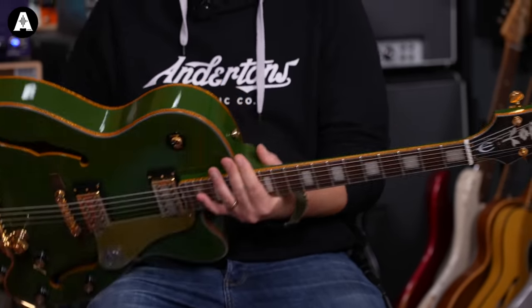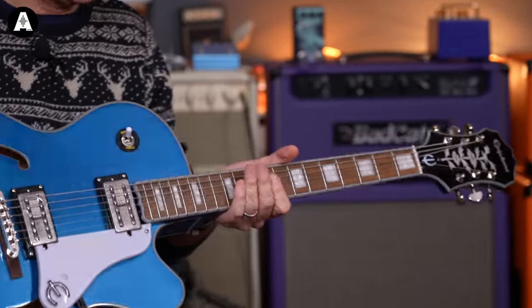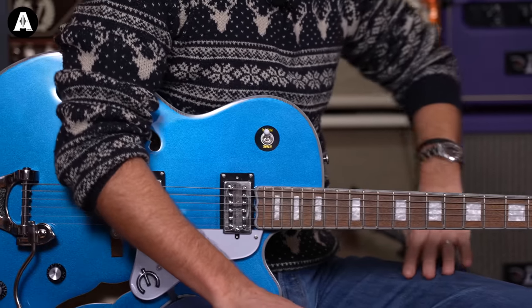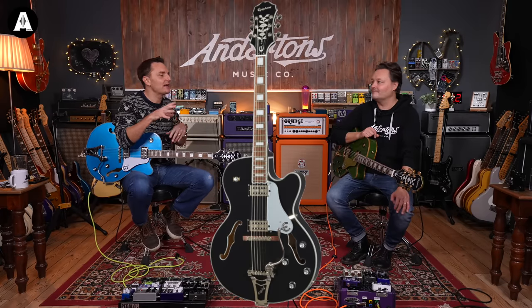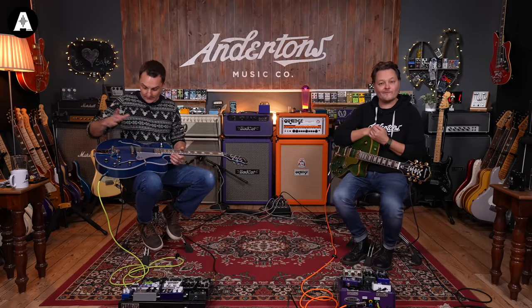And I've got the Delta Blues, which again is in this blue metallic with a silvery sparkle binding. And then I believe there's an aged black model also going to be part of this range. We haven't seen that yet, so I don't know if the aging is some sort of VOS style finish like they've done on the 59 Les Paul from 2020. And the acoustic guitars have got the same kind of aged feel to them.